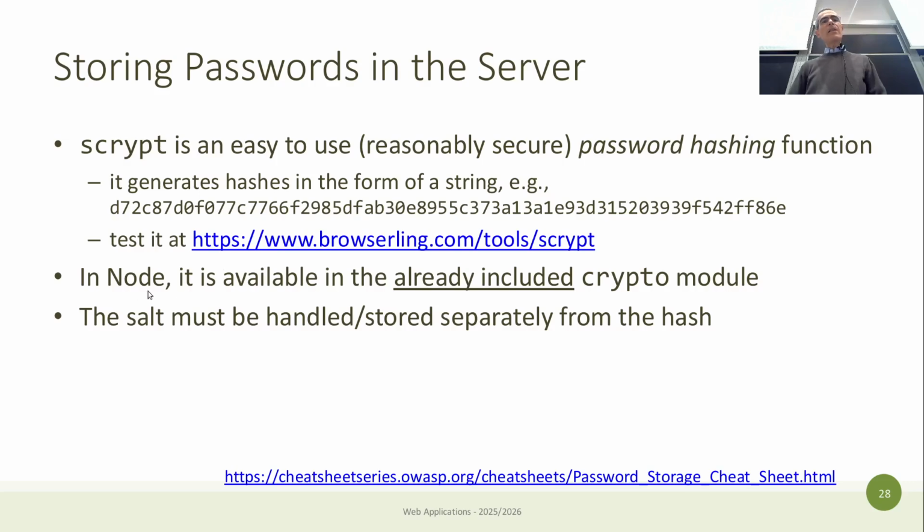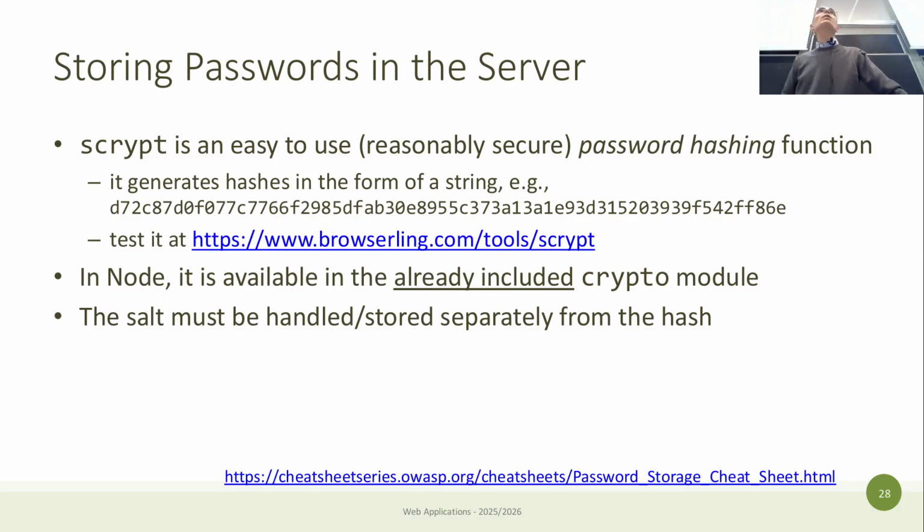And the nice thing is that in Node, it is already available in the already included crypto module. So you just do import crypto without installing anything. There are packages that come with Node by default. Okay, so you don't have to do npm install this time. It's already there, and you just import it and use it. And the salt is up to you. You need to manage it by yourself.